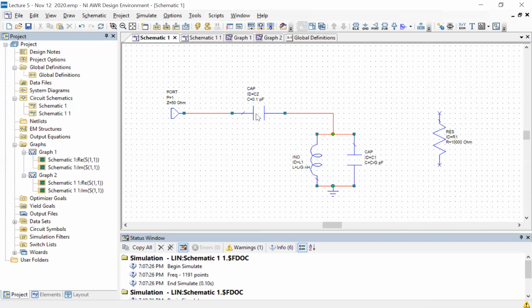So the trick here is to just imagine that this circuit is basically a capacitor and a 50 ohm resistor to ground. Let's just call this R. Let's call this CC.